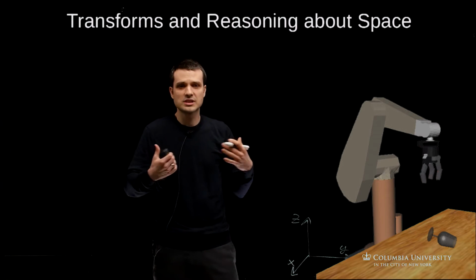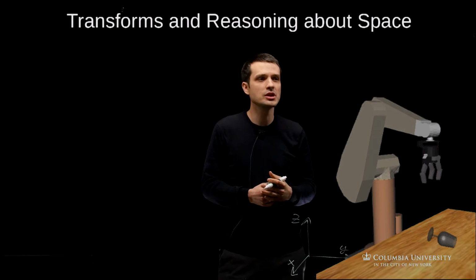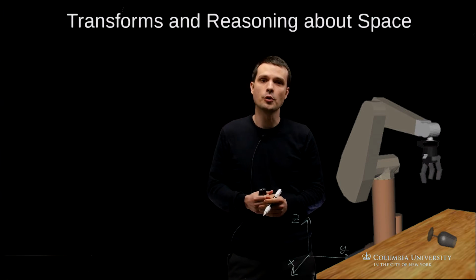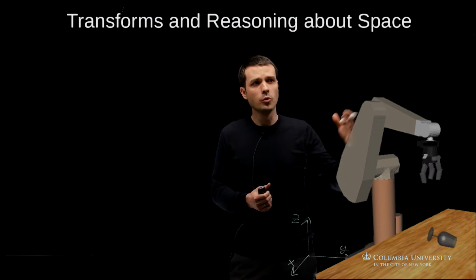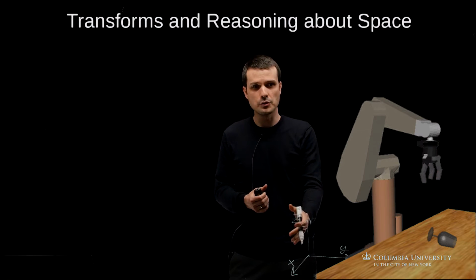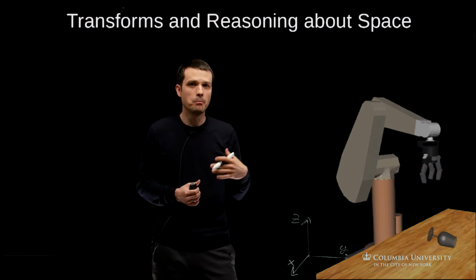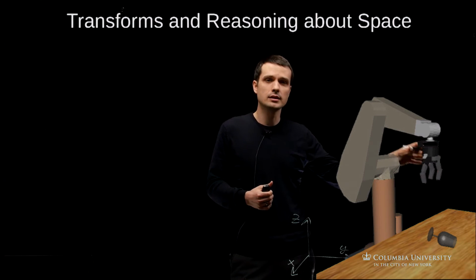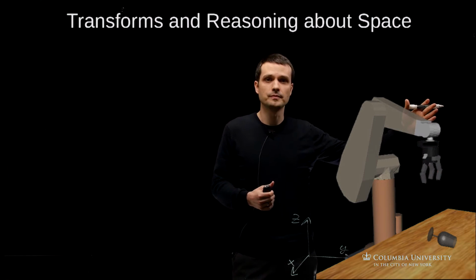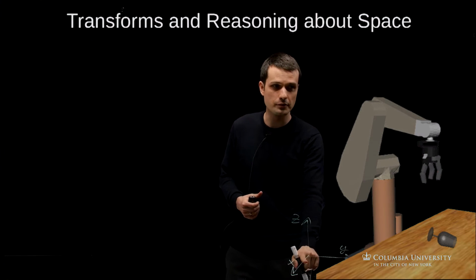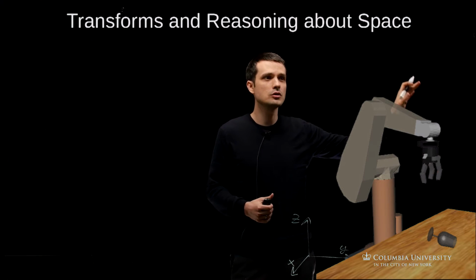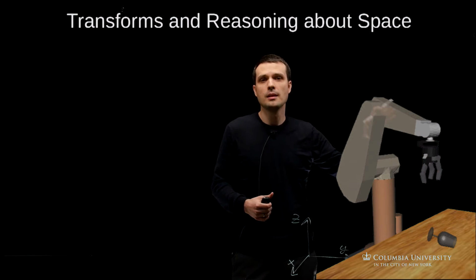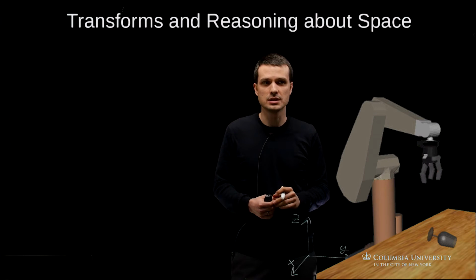Somehow, maybe with a sensor, you have a camera that does object detection, you know where the target, where the glass is with respect to this coordinate frame. You also know where the end effector of the robot is with respect to the same coordinate frame. But in order to execute this task, the robot needs to know where the target is relative to itself. It's not enough to know where everything is relative to your base coordinate frame. You need to be able to compute where things are relative to each other. And this is the basics of what we are going to cover in this lecture.